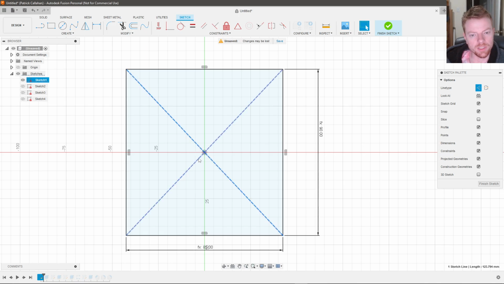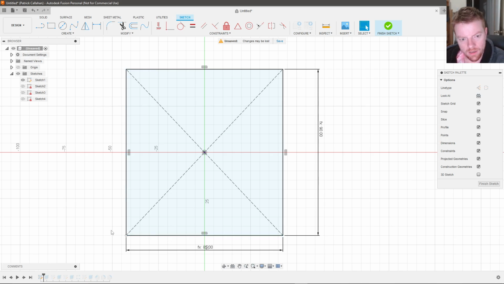So I made these two lines going from corner to corner. As you can see here on this point, there's two coincident constraints. So this corner is coincident with this line end. That's why there's two.